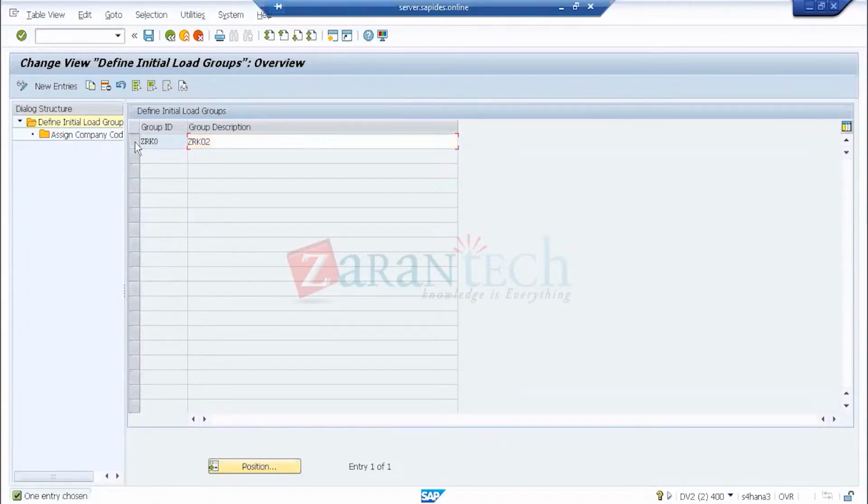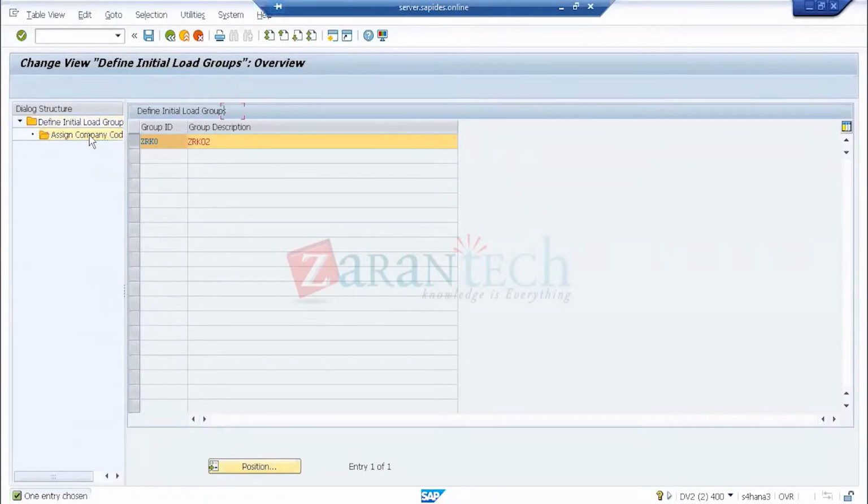Now I selected. Okay, you can go and you can create the group. You can give the group name with any 4 alphanumeric values. It is not mandatory that you have to start with anything specific. After you give the group name, directly you have to go to the assigned company codes. So just now I told you that you are going to be creating the group. Under this group, what are all the company codes which are going to be required?